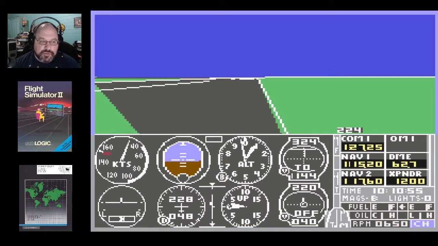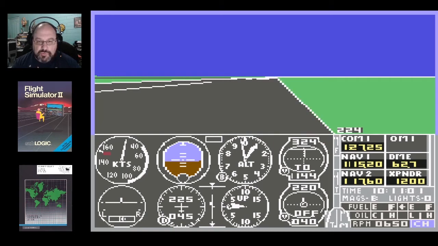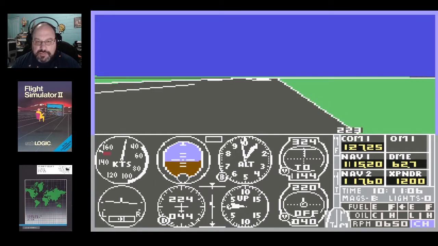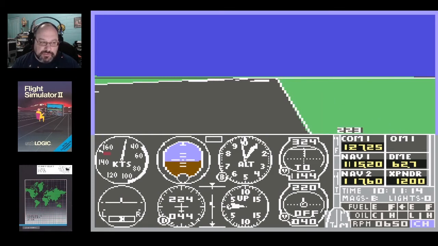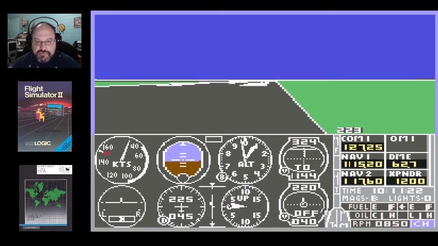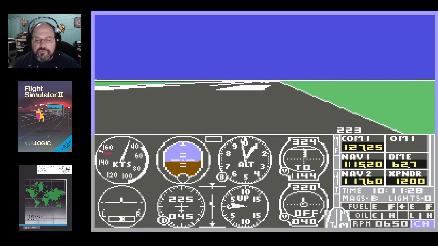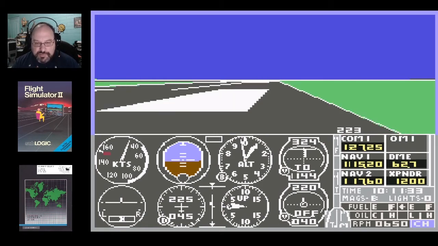I've added weather here and there in Sublogic FS2. But my question is, do you think I should add not just clouds, but some wind layers too? I tell you what, this thing is a pain to try to fly when there is wind, so much so that it's not very fun. So I've kind of stayed away from wind layers that are not on the ground.